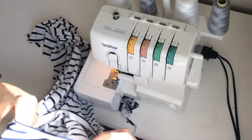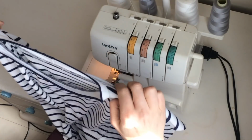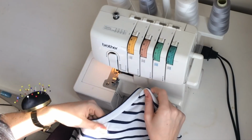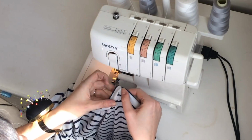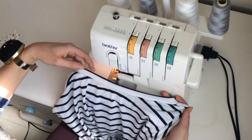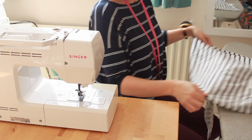So this is the scary bit, is checking to see what it's like. Any holes? I think I pretty much hold my breath every time I sew a neckband, so I'm always so nervous about sewing it. So it is puckered, but a press, and let me tell you, doing your top stitching will make so much difference actually. So I'm really pleased with that because I got that little blue line along the edge, which I really, really like. So yay, happy with that. So let's go and press, and we will do some top stitching.